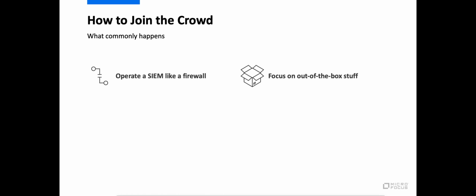Another thing is that many organizations focus on out of the box stuff. They only stick to it and they keep using it without paying any attention to what the organization needs or can benefit more using the solution. And that's usually a common reason or a common trigger for choosing quantity over quality when evaluating between different technologies or deciding on which technology to go with.